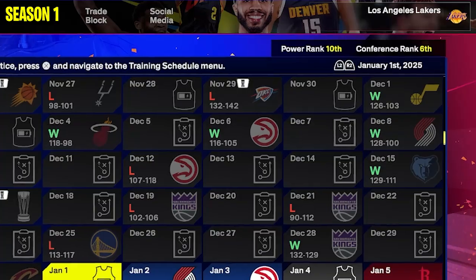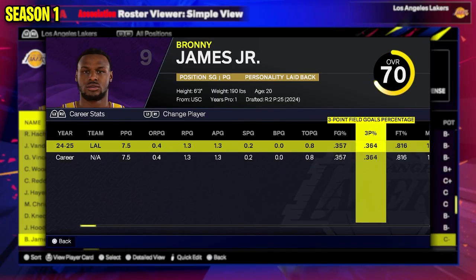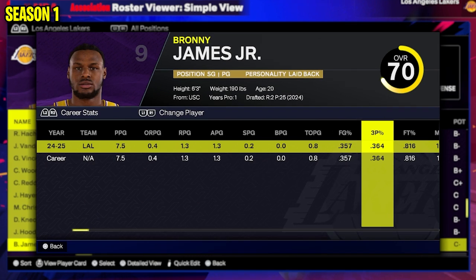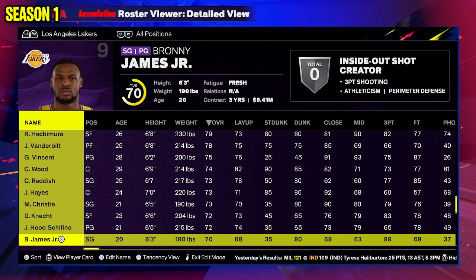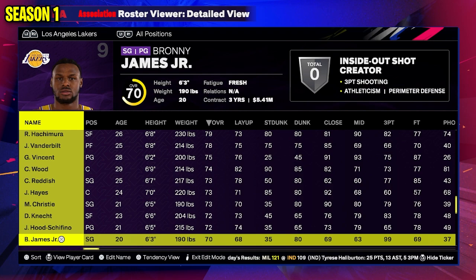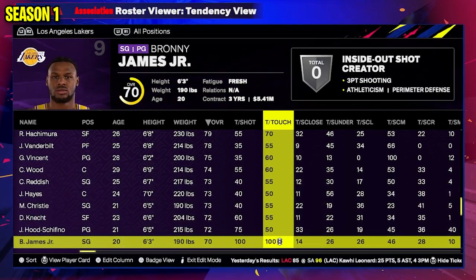1 more month into his NBA career, we're in 2025 now, and let's see how Bronny did. His 3-point percentage is 36 now, so that's a good sign, and he went from 121 points on the season to 239. We have 118 attribute points to work with. We're going to use the first 30 on his touch tendency, so that way he doesn't just shoot the ball more, but he gets the ball more.